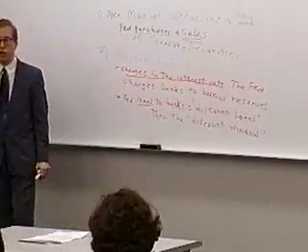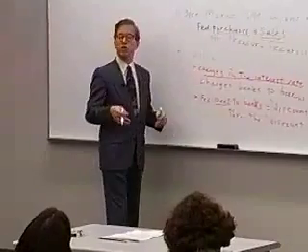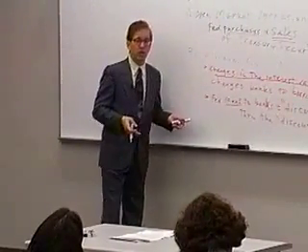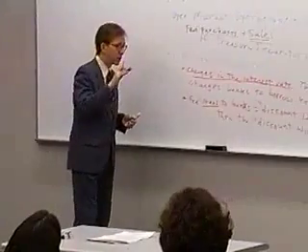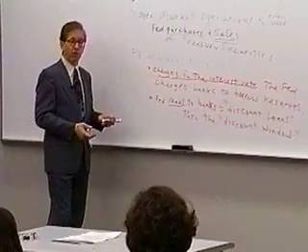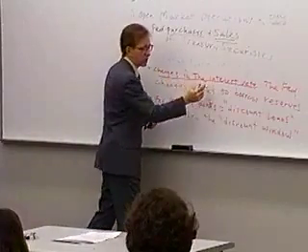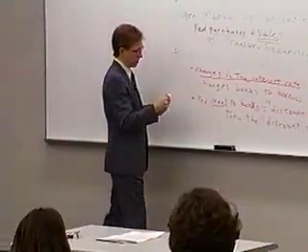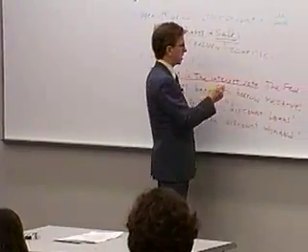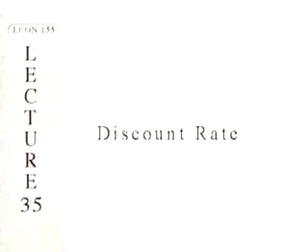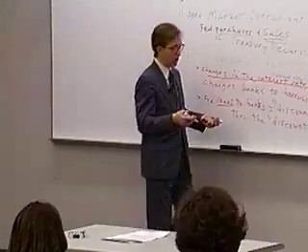If the interest rate on those loans from the Fed is 5%, bankers will borrow a certain amount. If the Fed would raise the interest rate to 6%, bankers would say, I don't want to borrow so much. If the Fed lowers the interest rate from, let's say, 5% down to 4%, then more banks would borrow from the Fed. So when the Fed changes the interest rate on those loans, by the way, that interest rate is called, and this is going to really surprise you, the discount rate on these discount loans through the discount window. The discount rate is that interest rate. If the Fed raises the discount rate, that discourages banks from borrowing. If the Fed lowers the discount rate, it encourages them. And by the way, this affects bank reserves directly.